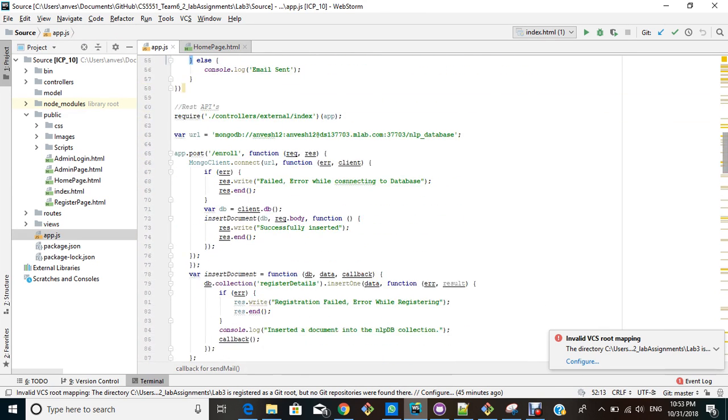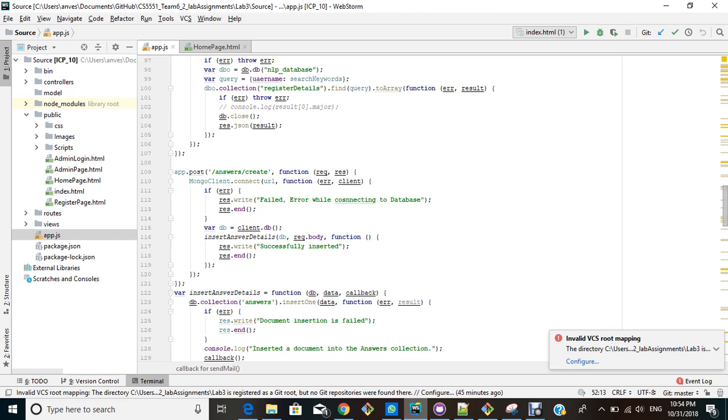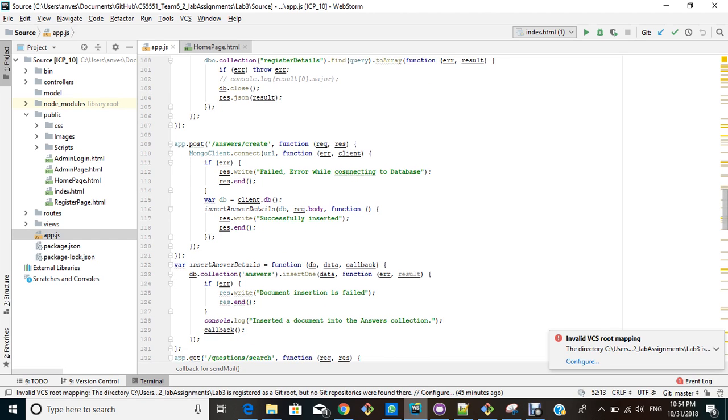In app.js, it will check for the URL /answer/create, and I'm doing some MongoDB connections and inserting the details into my collection named answers. Once the document has been inserted, it will show the log in the backend: inserted document into answers collection. If any error occurs, it will say document insertion failed. So this is the code for the create operation.